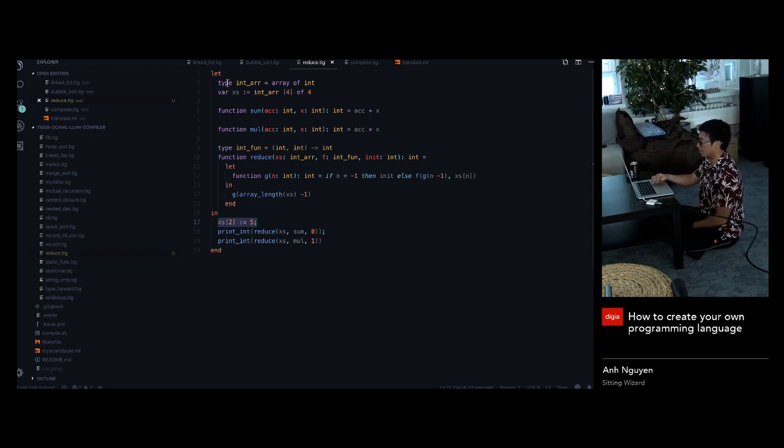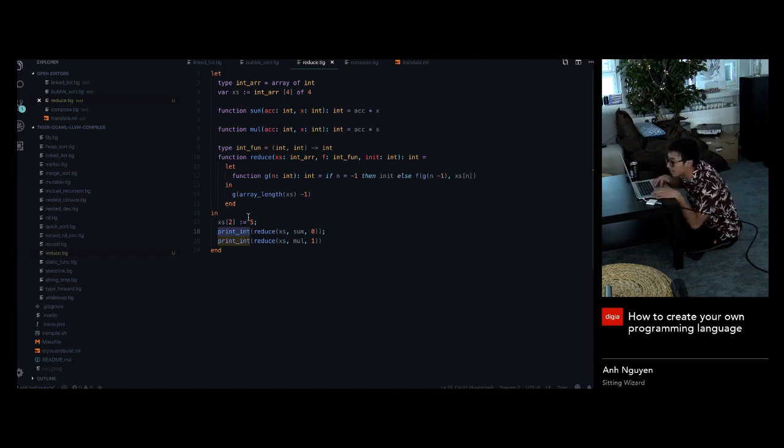Normally you separate them by the keyword at the beginning, like type, var, function. But in the body of the let expression, you have to define some kind of separation in order to distinguish between lines.